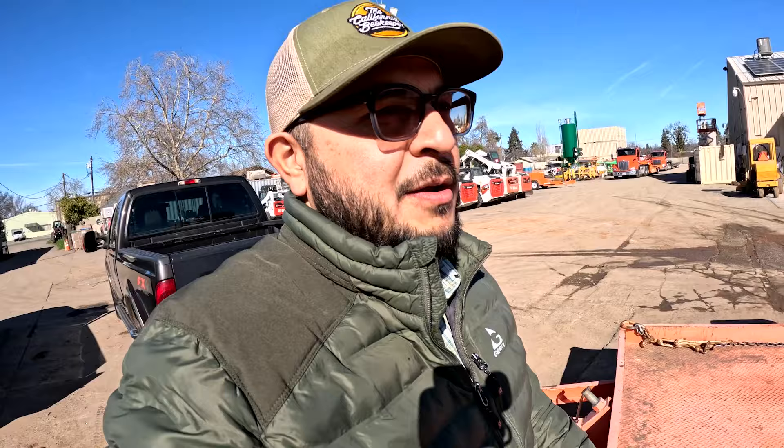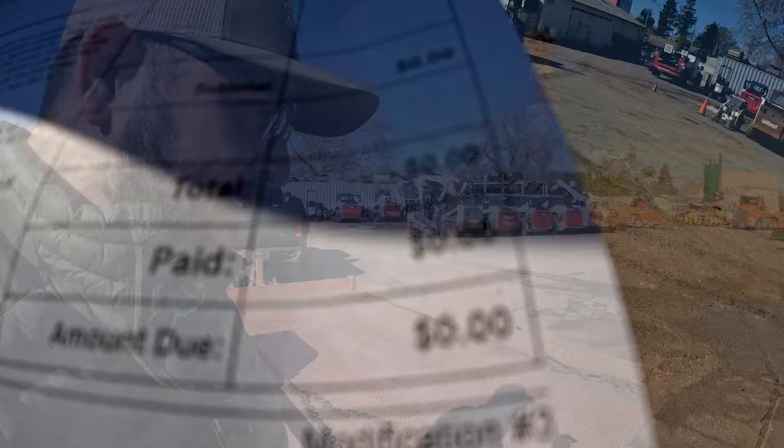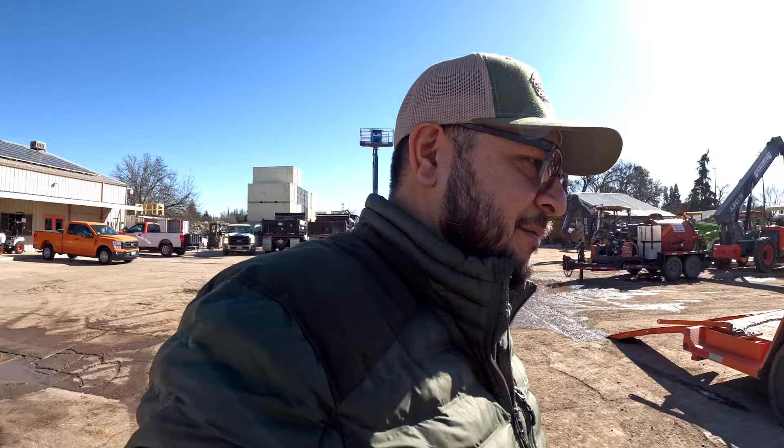All right, so we're bringing back this trailer. We're going to see what they can do for us since we couldn't even use the trailer since it didn't have running lights. They made it right - pretty happy. We've been renting from these guys all the time. No complaints, they're really good. I'm sure it was an accident, but we got the rental fee waived.